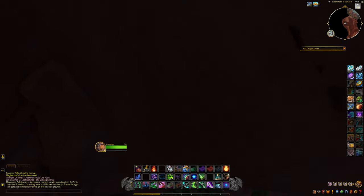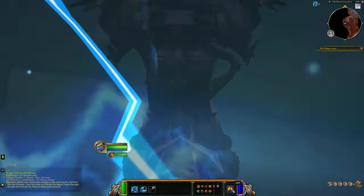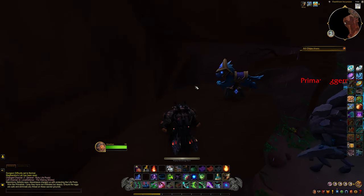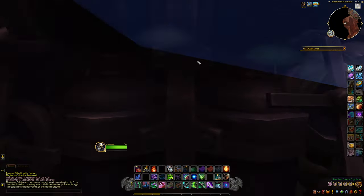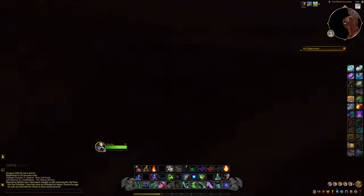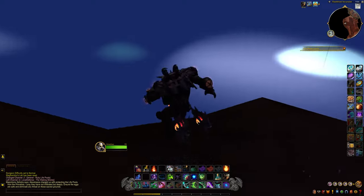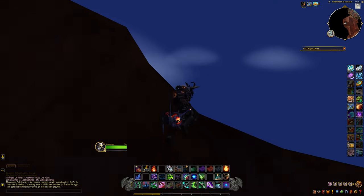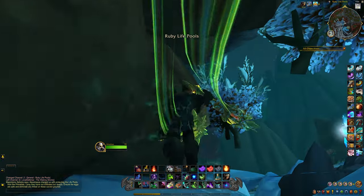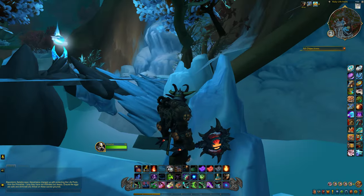You just pop out just enough. So we're going to use our Storm Griffin right here, and then we're going to Valki Drinking Horn up — yep, there we go. And then we should just pop through the wall here. If I remember correctly, we can aim towards the ridge over there. We're going to go out here — just a heads up, you may DC out here so be careful. And there we go — we're already basically out of the dungeon.